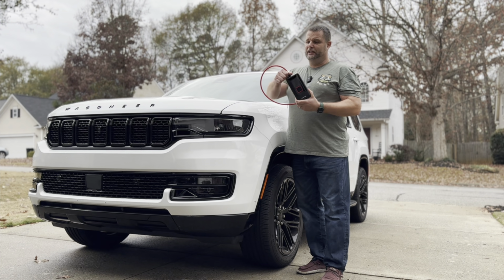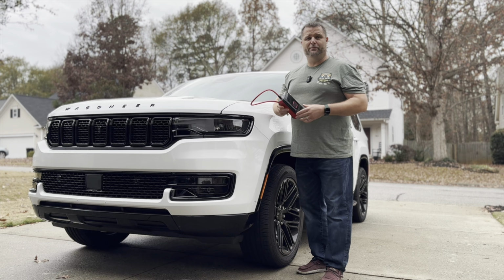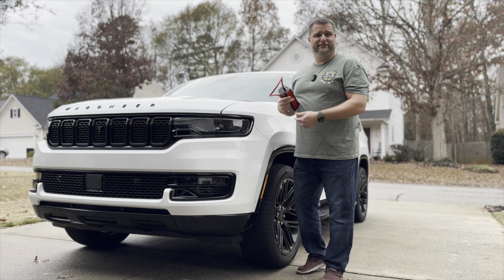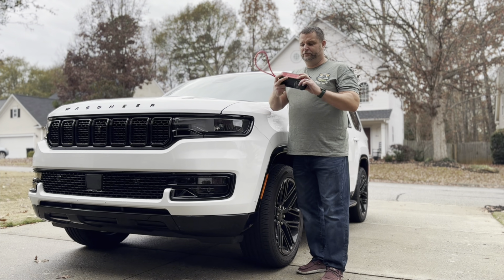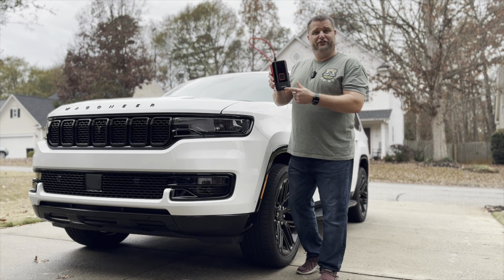It's a little bit warm on the connectors, but it powered right through it without a problem. So even these big high PSI tires on trucks, this little dual cylinder is a champ, and it got the job done. I'm still sticking by this product.